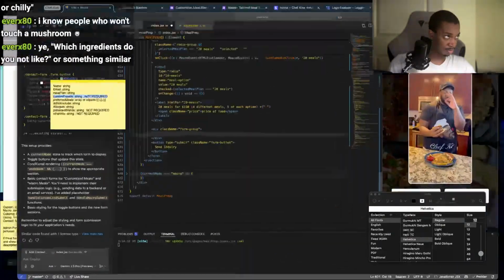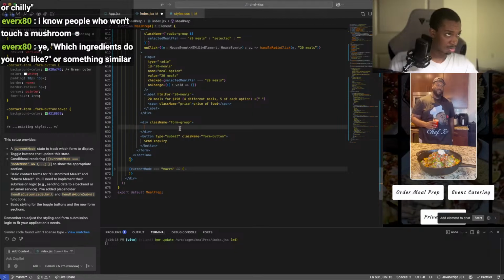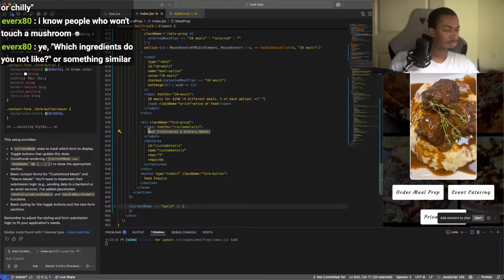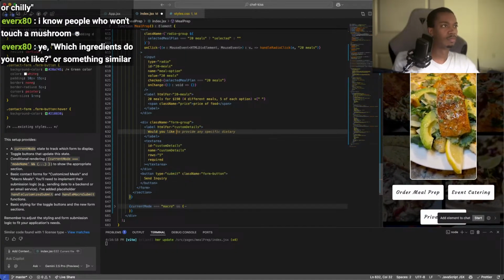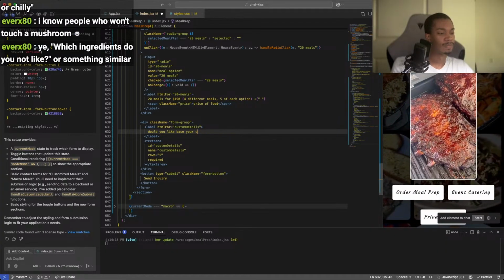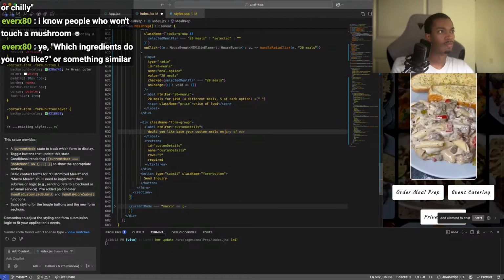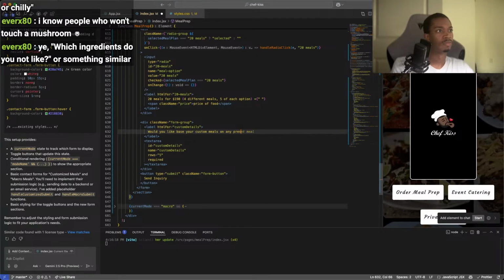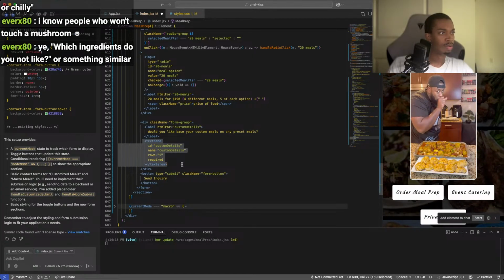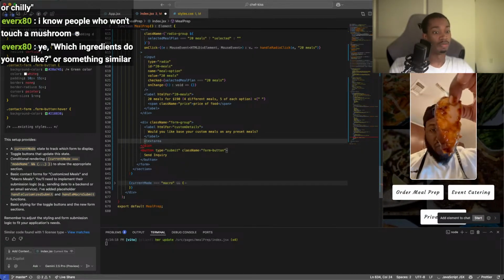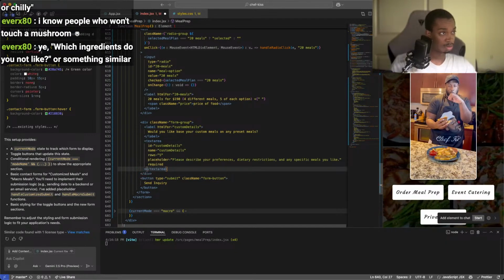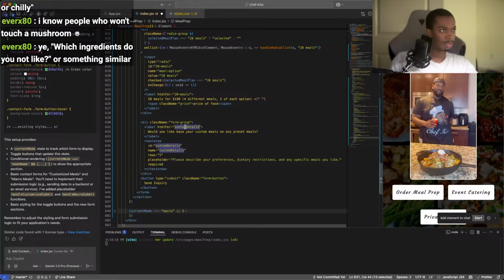It's gonna, what would the label be? Not custom details.